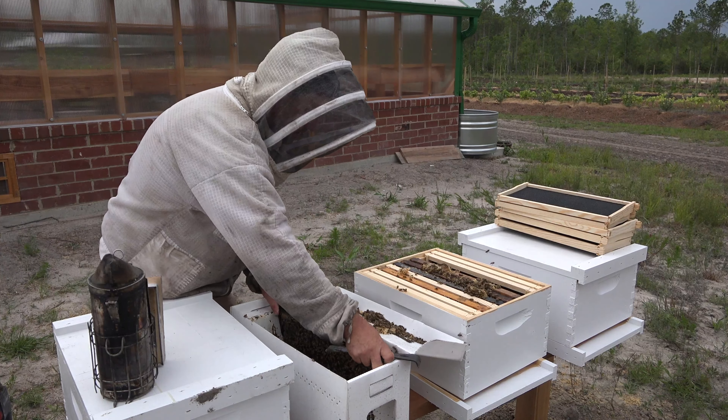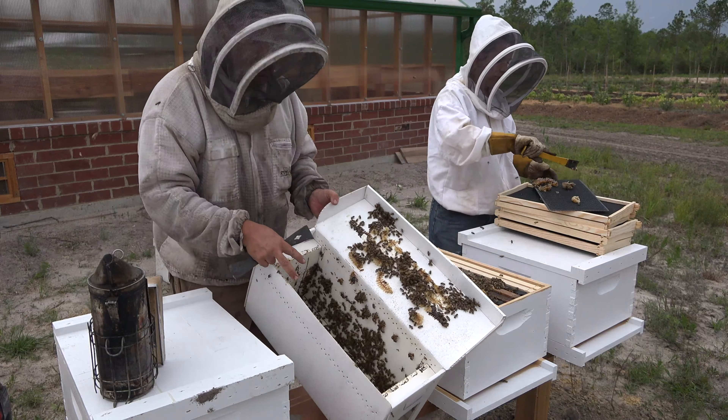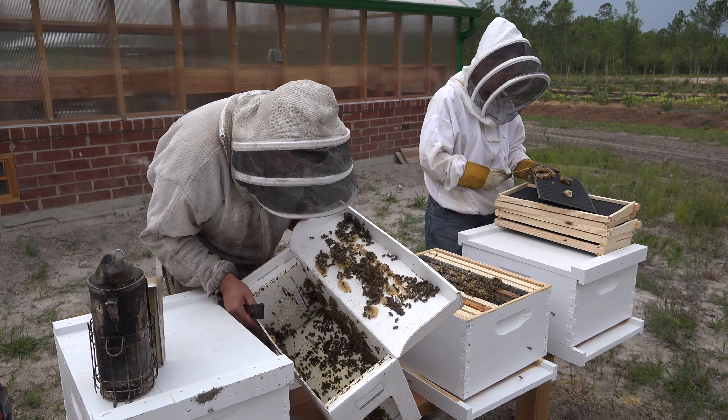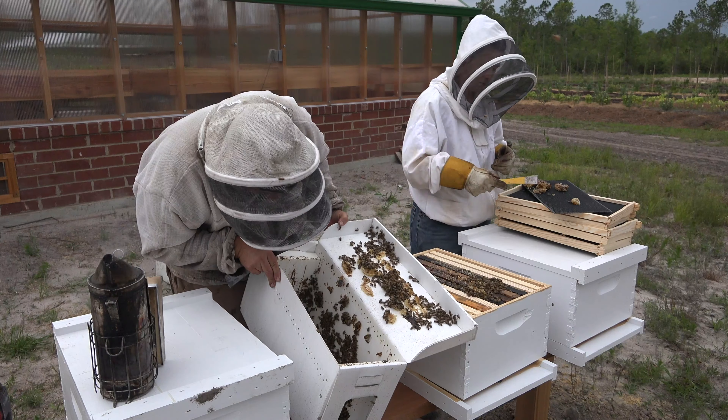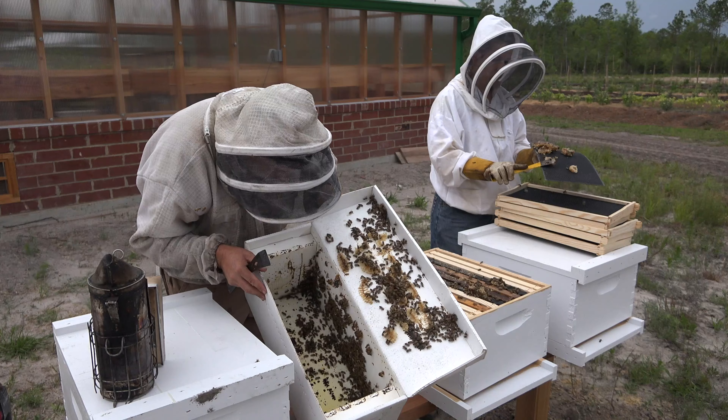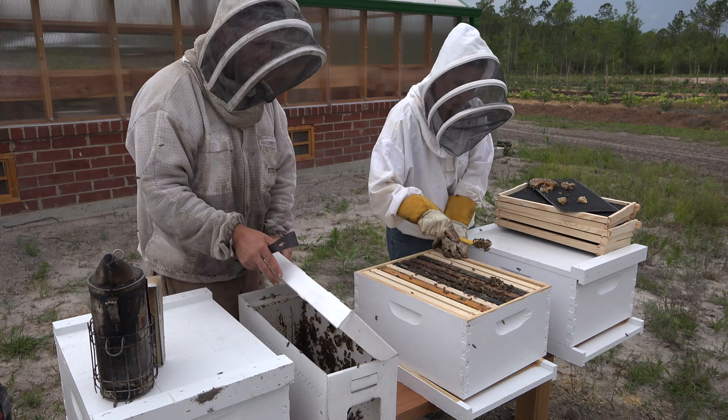So this is a very good healthy hive and the population looks just right. We didn't observe any swarm cells or any kind of queen cells in this one, so this would have been a very good nucleus hive to acquire. Now when I went through that nucleus I did not observe the queen as I was going through the frames. Sometimes you do need to be careful that the queen isn't still left in the box, so I'm going to take a quick peek and see if I happen to notice her. I don't see her in there so we're going to go ahead and shake these bees into the hive and place the rest out front.